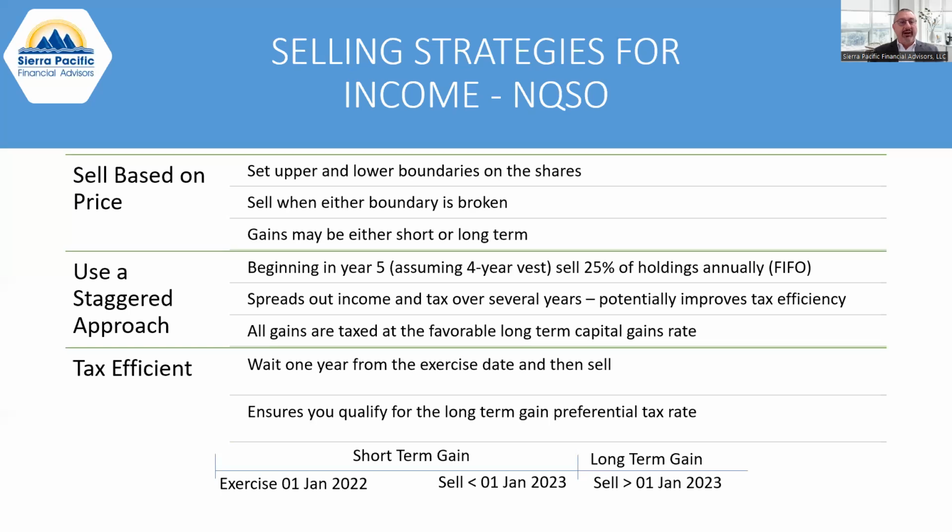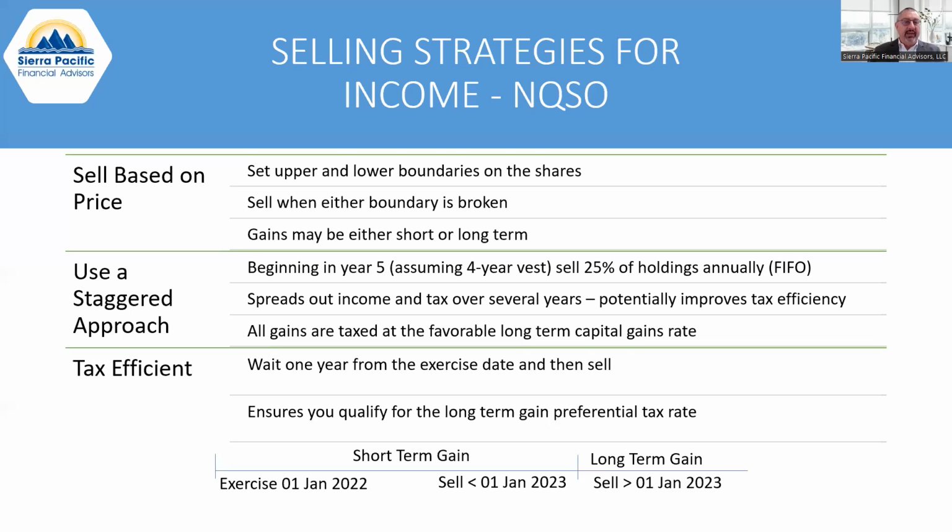The second approach is a staggered approach. In this particular example, options tend to have a 10-year life before they expire. So in the staggered approach, we assume the holder delays selling to capture the maximum potential appreciation of shares. They want to give those shares the most time they can to appreciate in value before they sell them. But also recognize that the staggered approach can be done anytime after that first year of exercise. We say first year because we want to ensure you're getting long-term capital gain treatment, and also be able to participate in some degree of price appreciation.